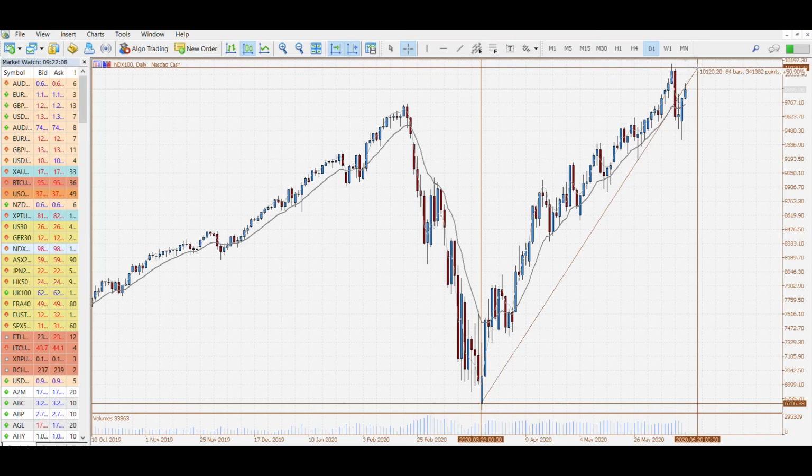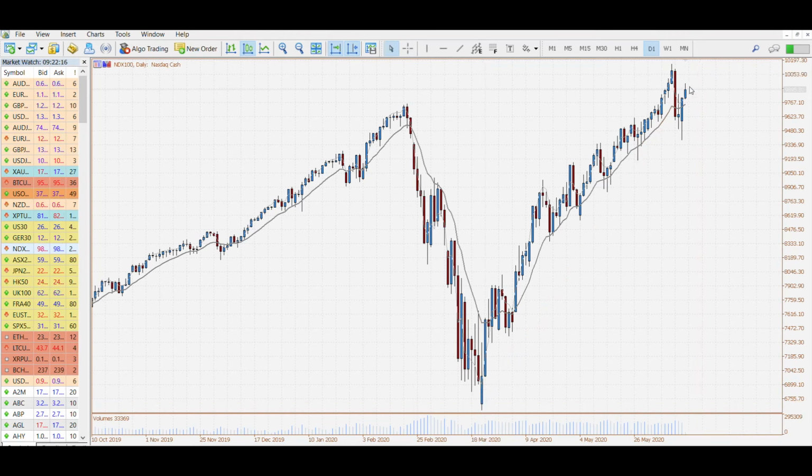So the main key pattern again is this new impulsive rally after the trend break, which was broken back on those couple of strong moves down we saw the previous week. Now we're watching this impulsive rally to see if it does continue to falter, and if we do see selling again, which could start to develop into a new continuation after the trend break.